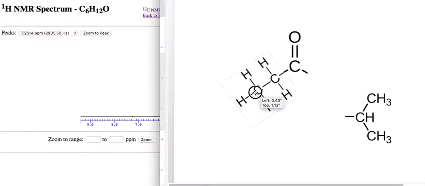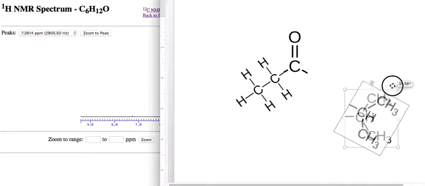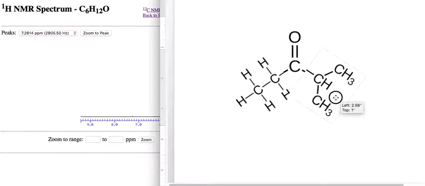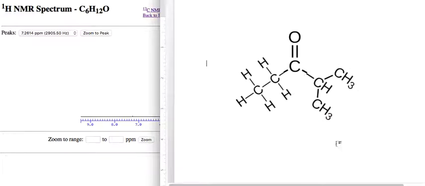So this is what I'm going to propose we've got, is that this is going to be over here. Of course, it doesn't really matter which side I attach it to. And obviously my molecular building here is a little bit awkward, but let's go see how this is going. So what do you think about that? So we would have 12 hydrogens, 3, 4, 5, 6. We've got all the atoms. We've got the degree of unsaturation.